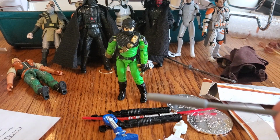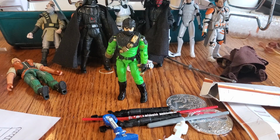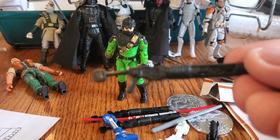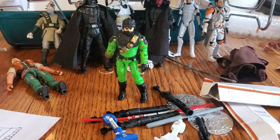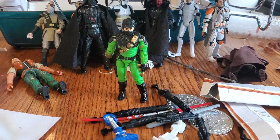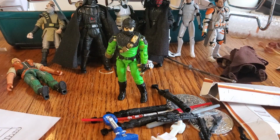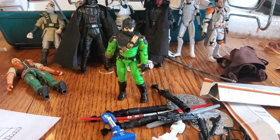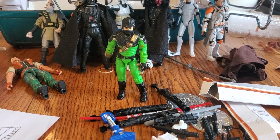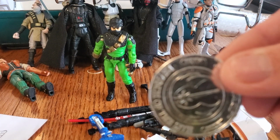What else we got here? That's cool. More weapons. Another big giant blaster thing. That's awesome. Got a bunch of these little weapons. It's cool stuff. I have an overabundance of weapons for the figures. I have 1, 2, 3, 4, 5, 6, 7, 8, 9. So I've got 9 figures in all, minus the G.I. Joes. That's pretty cool. Another token for my token black companion.